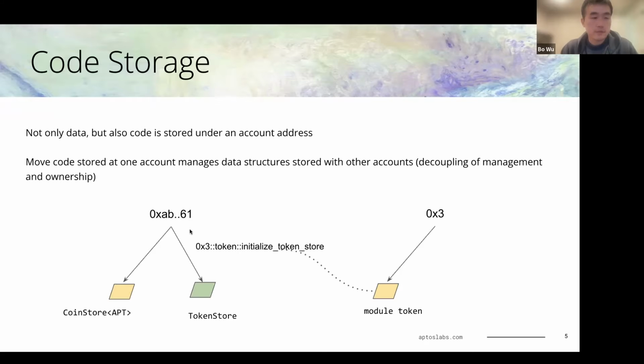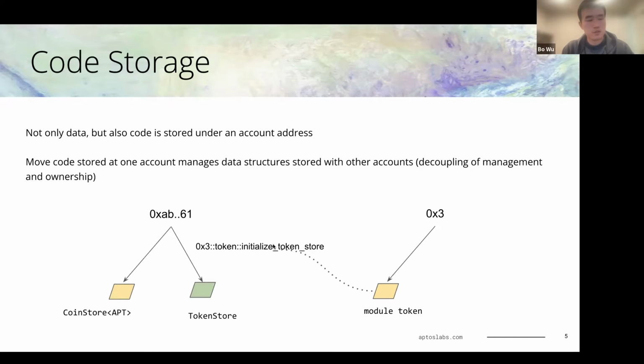On Aptos, not only data but code is also stored under an account address. Based on the previous example, we have this account with two resources. The token store resource is actually created by calling the initialize token store function.